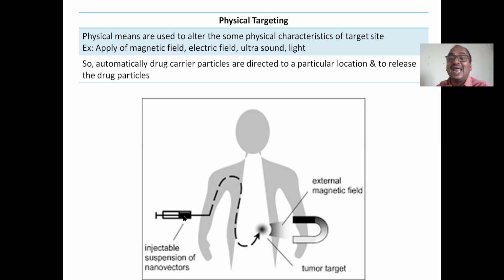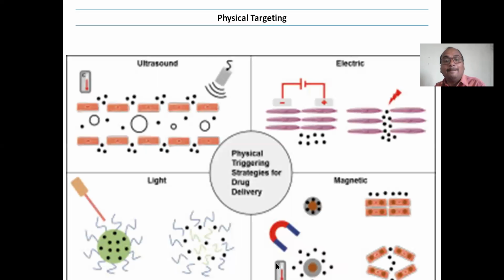It consists of iron. Here the ligand is iron. So iron and the magnet, that you know very well, the drug is attached with the iron. Then we give an injection, so the drug reaches directly to the tumor site or cell. So we are using a physical means like a magnet. Here I have shown the magnet. In the same fashion, we are giving some electric current where there is a problem, and also a magnet. The magnet part is over; next, electric current. We are giving ultrasound, like physiotherapy. You just ask them about physiotherapy.